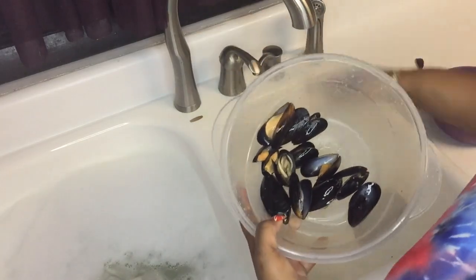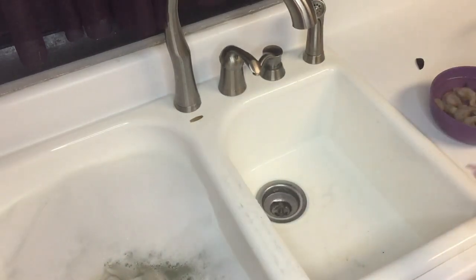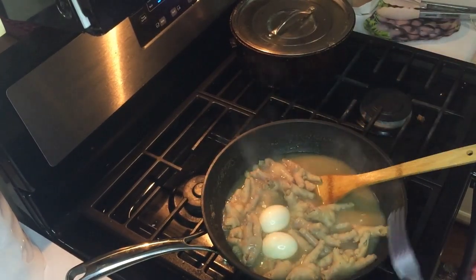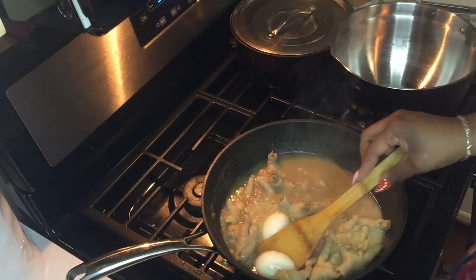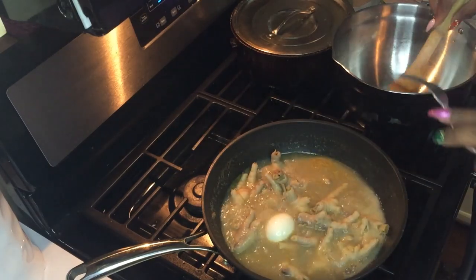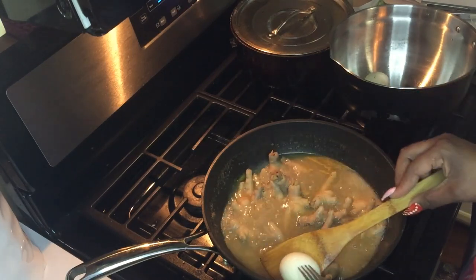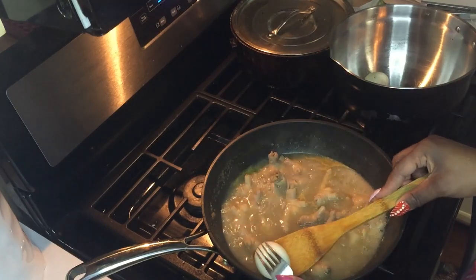Alright, so I'm gonna put those in the refrigerator so they're ready to go. Alright, y'all, so we're gonna check the chicken feet and see how long we got. But I'm gonna take the eggs out because they is ready, and put them in my bowl over here. And I'm gonna crack them. Oh shucks, I had that.